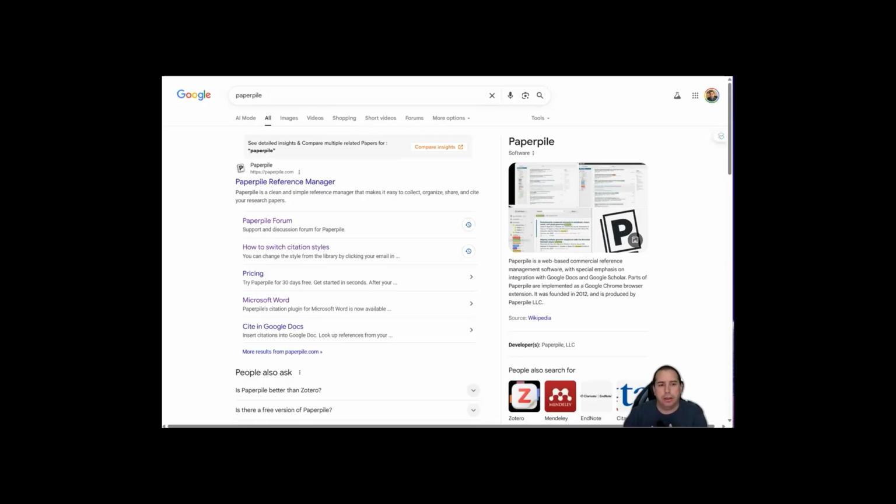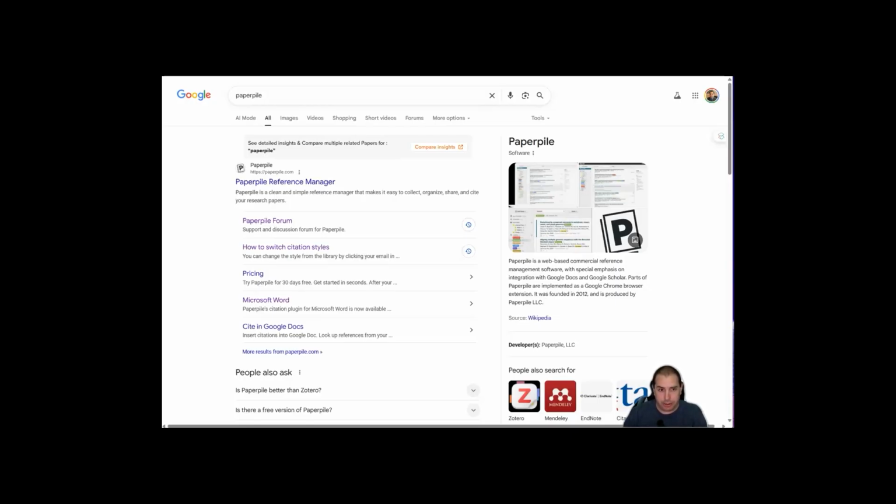It has plugins for Word and Google Docs. I personally write in Google Docs and then transfer it over into Pearl to do all the formatting, which has its own kind of issues, but you can also write in Microsoft Word, so it'll work even if you're forced to use a template.